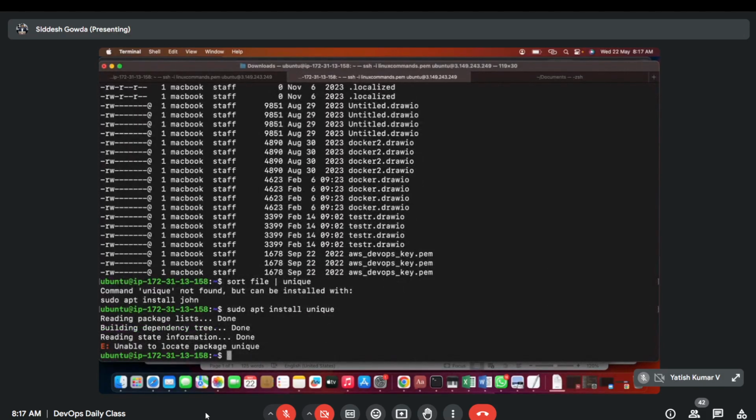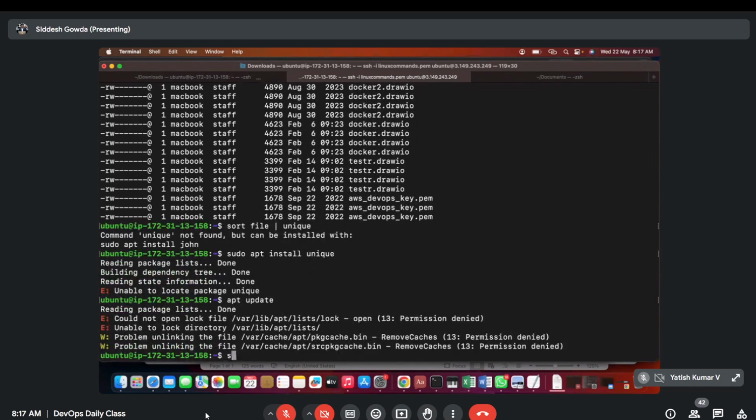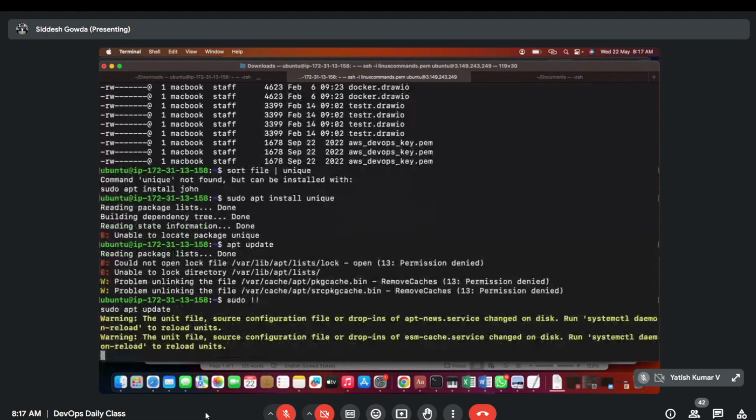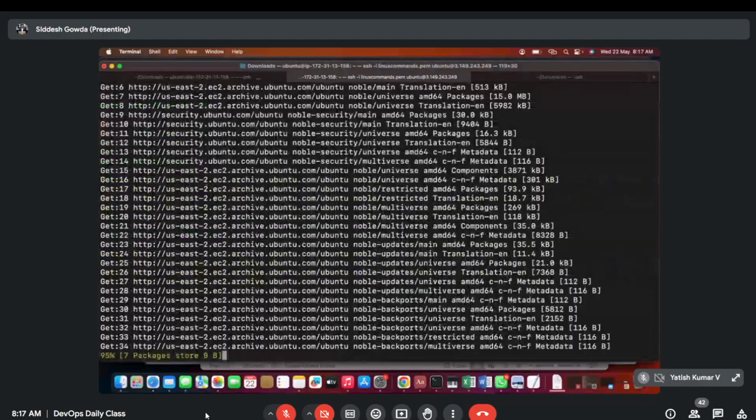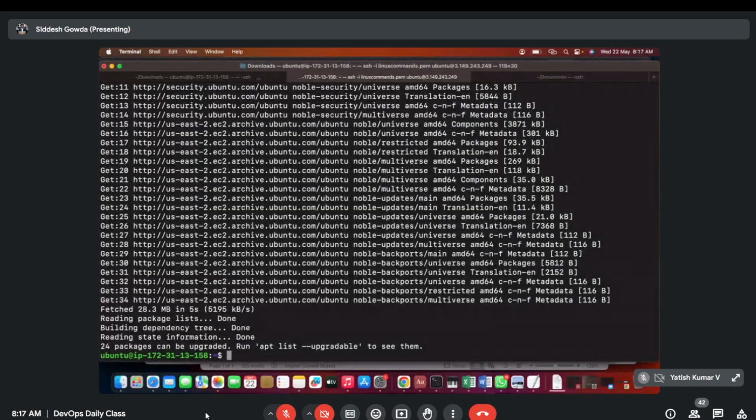Before that we need to do sudo apt update. We need to perform sudo apt update. Once we're done with that execution, we can install the uniq command, uniq binaries.